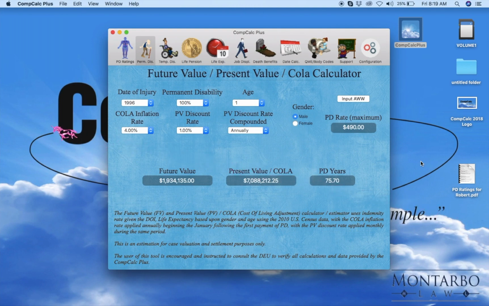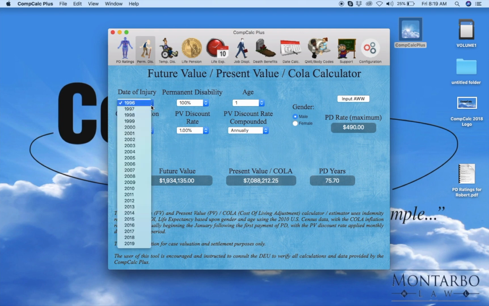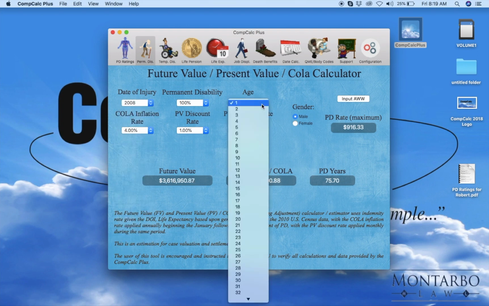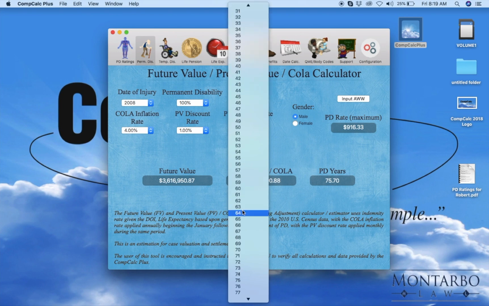Now, of course, that's a unicorn going across there because it's difficult, especially if not impossible under standard rating to get to 100%. But let's go ahead and take a look at this. And I want to explain this to you so that you understand the algorithm so that you don't underestimate or overestimate. It'll be an underestimation, if anything. But the first thing we're going to do is we're going to put in a date of injury. And the age is the age of the applicant upon first payment of the indemnity benefit. And here, because we're talking about 100%, we're talking about TD for life. Okay, so let's say he's 55.